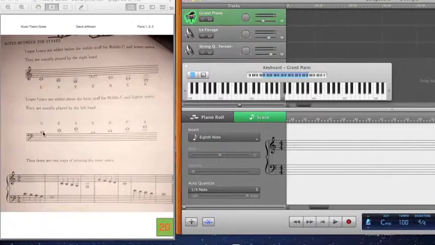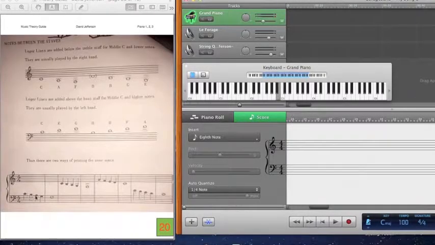So it's easiest to spell these in-between-the-staff notes just from finding your middle C on whichever staff they're using and seeing which direction they're extending, down to it in the case of the right hand playing them, or up to them in the case of the left hand playing them. Thus, there are two ways of printing the same notes, right? These are the exact same notes, but spelled differently in between the staff.